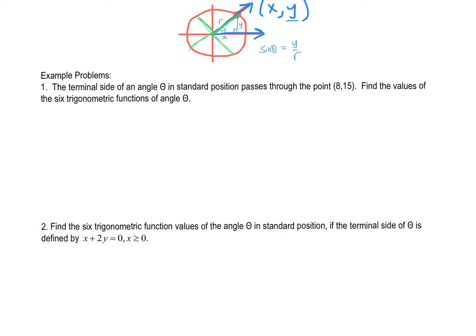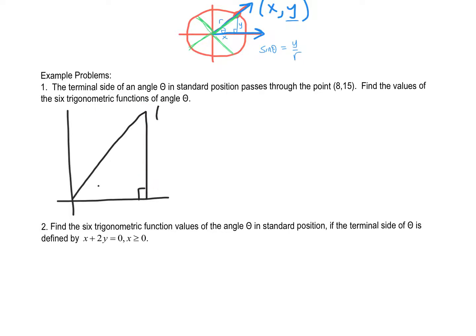But this very first problem: the terminal side of an angle in standard position passes through the point (8, 15). Really similar to this picture up here, I'm going to draw something that looks like that, except now I know what my x and my y are. It's (8, 15). So I'm going to draw that real quick. It's in the first quadrant, so I'm not going to draw the entire coordinate plane. I'm just going to draw the first quadrant, and I'm going to draw a triangle. Always drop your side down to the x-axis, meaning we never go towards the y-axis. It's always dropped down to the x.